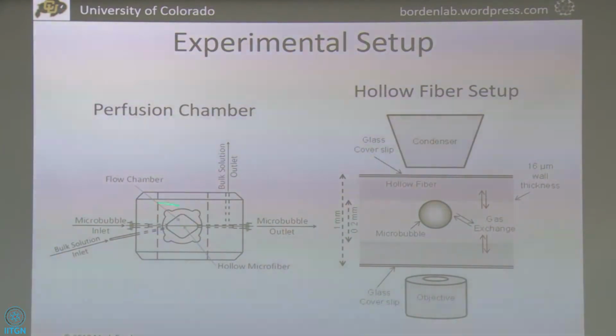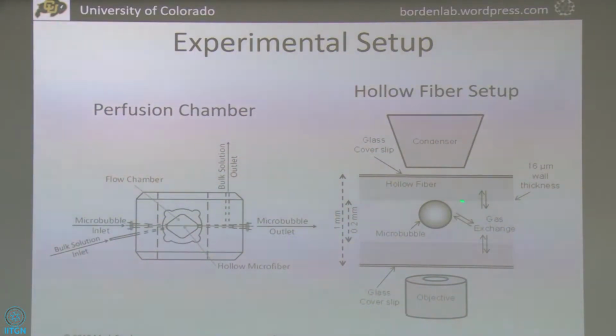So this fit onto a microscope stage. This is the bird's eye view looking down. This is the side view. So we have the objective and the condenser, so it's an inverted scope. And here's the perfusion chamber, the top cover slip and the bottom cover slip. And then there's a hollow fiber on the side, this guy here. So there's a fiber here, a fiber here, and the bubble is sitting up against this fiber. And then you can exchange this fluid very quickly using the perfusion chamber.